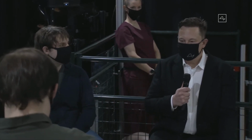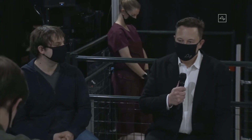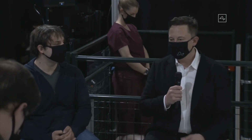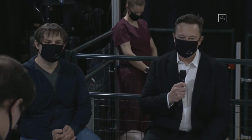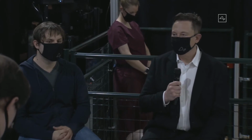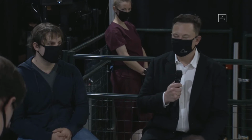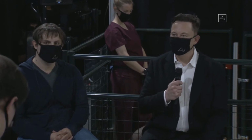I think it should be possible to get it similar to LASIK, and the device electronics itself will not be very expensive, because it actually does use a lot of the parts that are made in extremely high volume, in tens of millions of units, for smartphones and smartwatches and wearables in general.